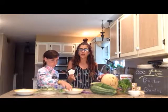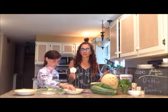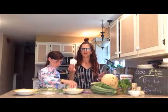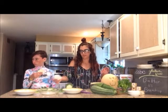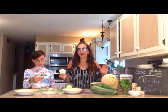Now, growing up, this was like a normal thing in our household. My grandmother would do chicken cutlets, and she would do zucchini. This is one of my favorite things, fried zucchini. Love it. Now, she pan-fried it, but today we're going to deep fry it because, you know, yay, fried food. We love fried food.